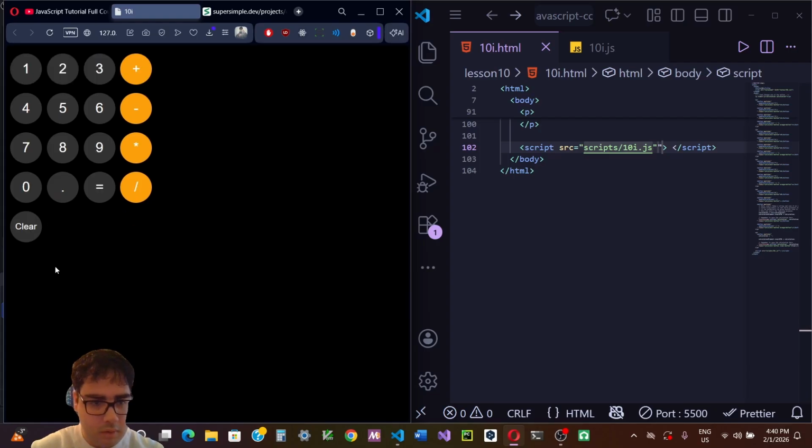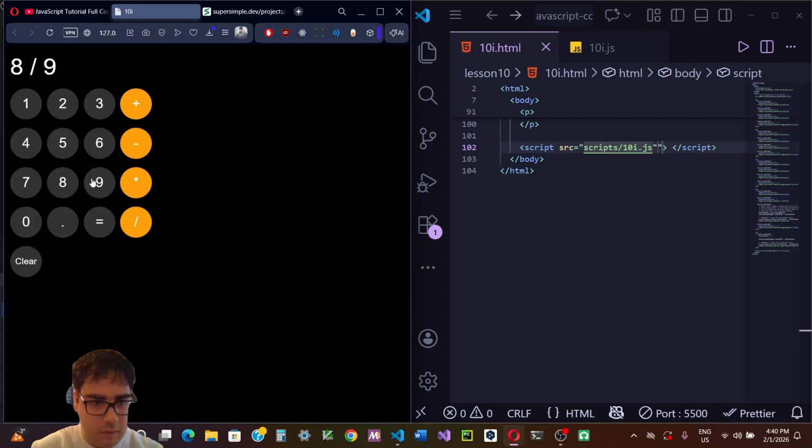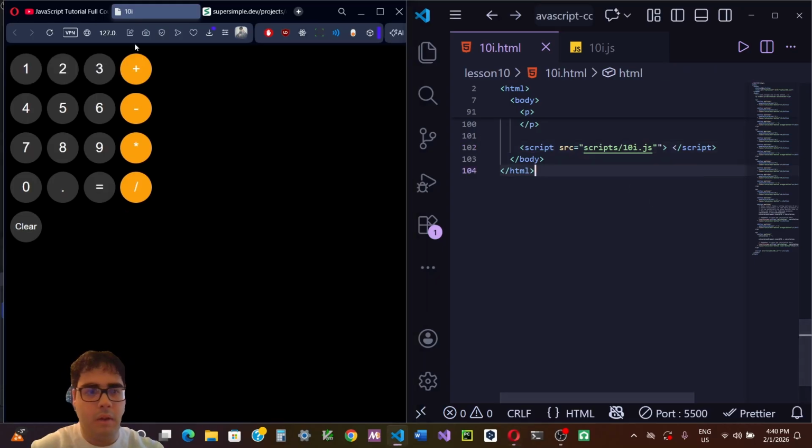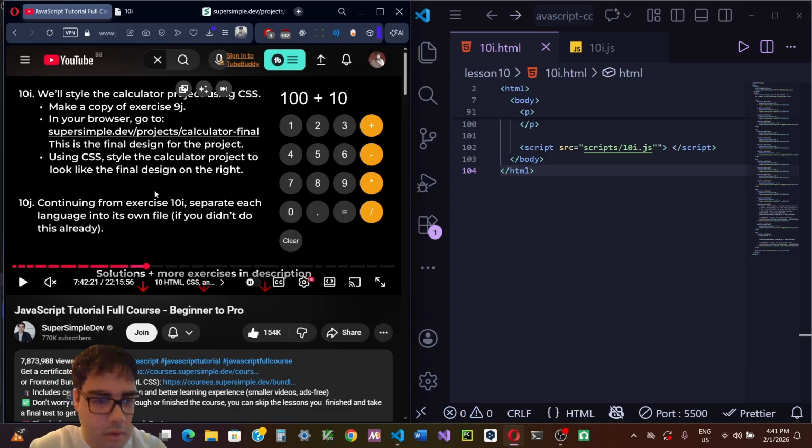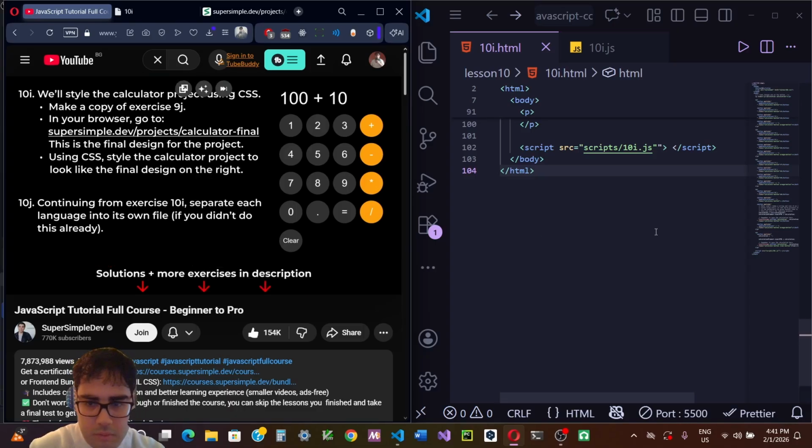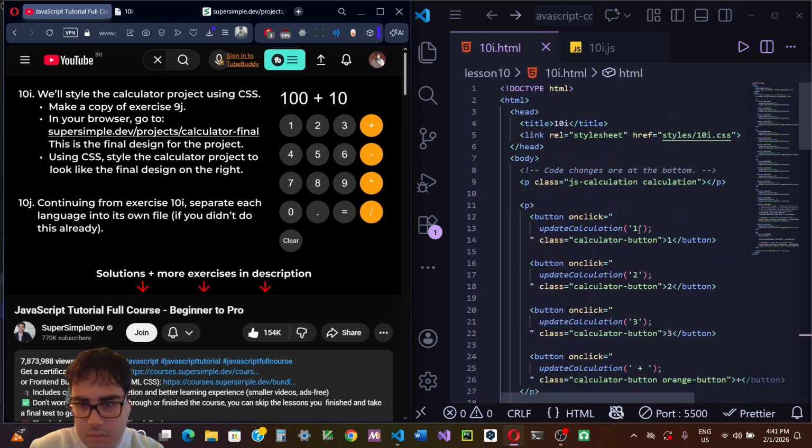Okay, clear, 8 divided by 9, clear, and I think that's it. Make a copy if your browser. This is the final design of your project. Start a calculator project to look at the design on the right. Yep. And separate each language into its own file. Also yes.